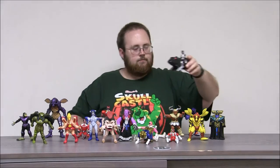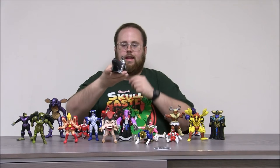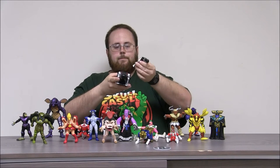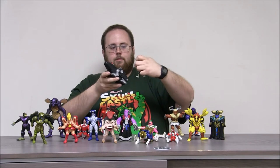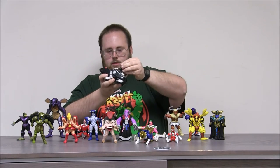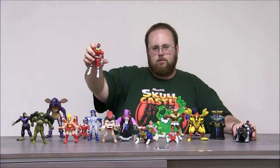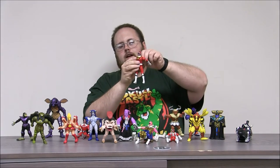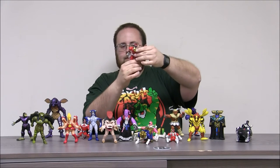And there's a Black Ranger here. This is Adam, the Black Ranger from Mighty Morphin, in his Frog Zord from the movie. This was a Happy Meal promotion. These were a lot of fun back then to kind of premiere and get people excited for the new movie. I also have a Red Ranger here — I think this is Turbo or maybe Power Rangers Overdrive. In the comments below, let me know which series he's from. I can never keep those two series straight in my mind.